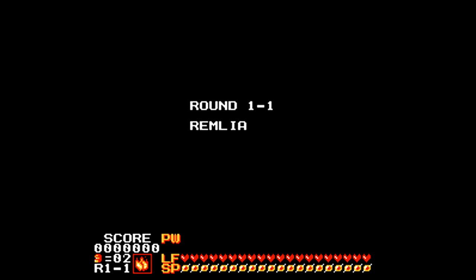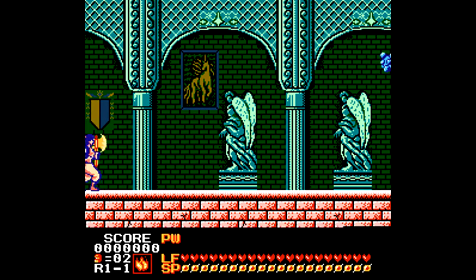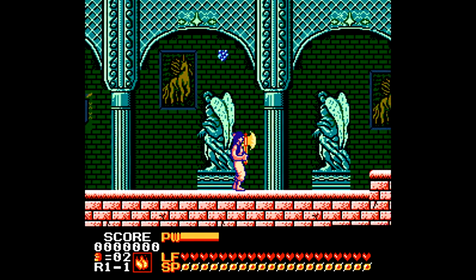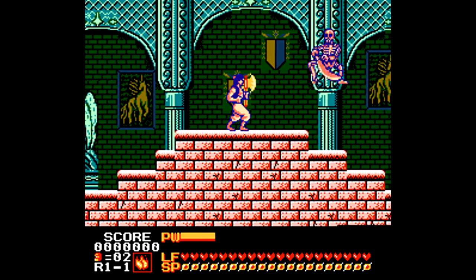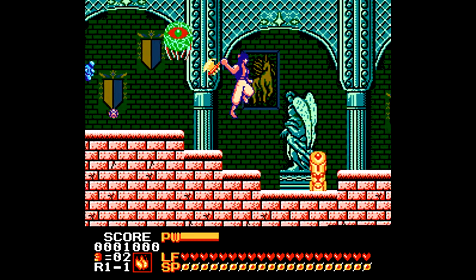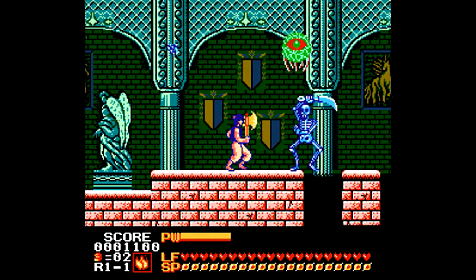Armed with now his axe, Aladdin sets forth into Remlia in order to try to save Jasmine from Jafar. The game, of course, plays the same. Astionics is an action platformer that had some beautiful artwork for the NES and had some great music also that goes along with the game.